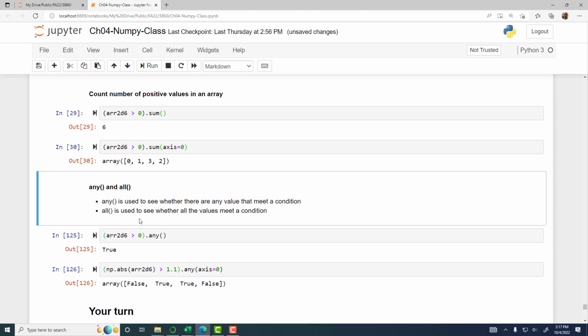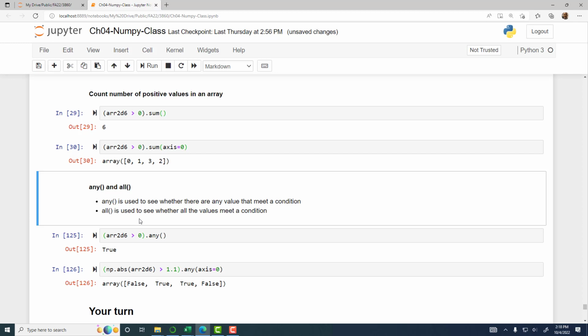And then we have a couple of functions, any and all. Again, these two functions are useful to see whether there are any missing values in a column. So if you have a column and you want to see whether there are any missing values, then you can say any. One possible application is for missing values, but you can use it for any condition.